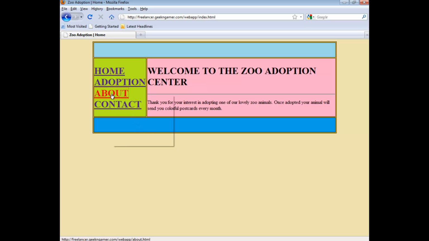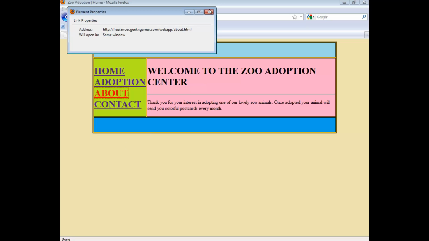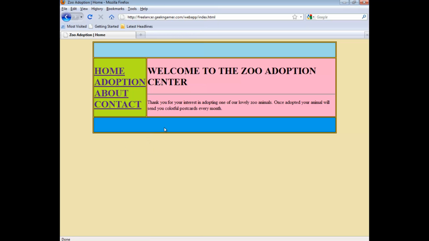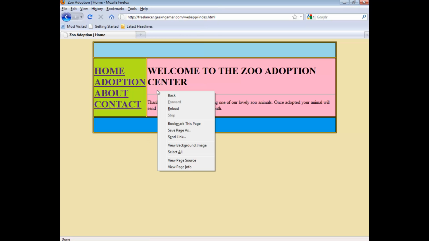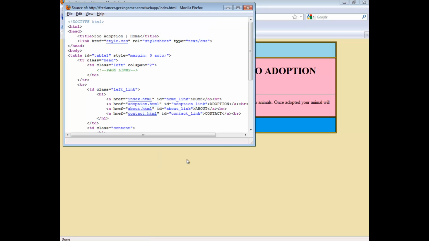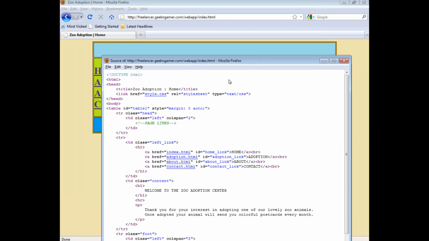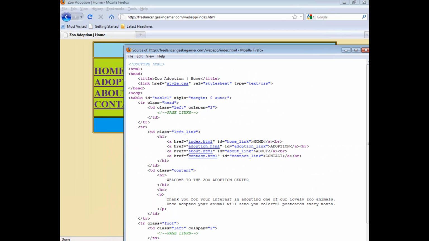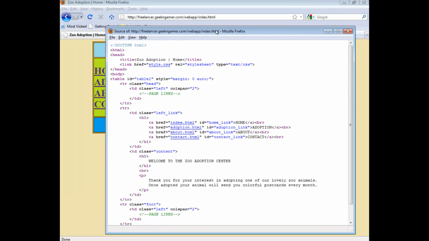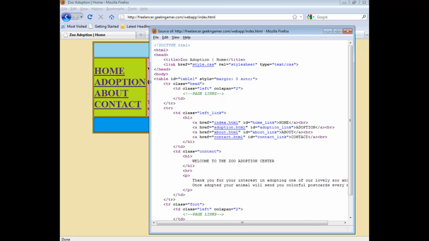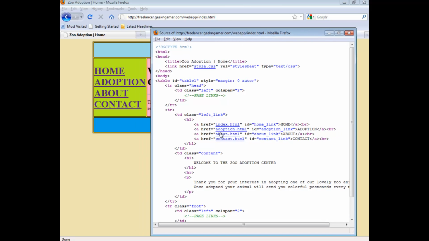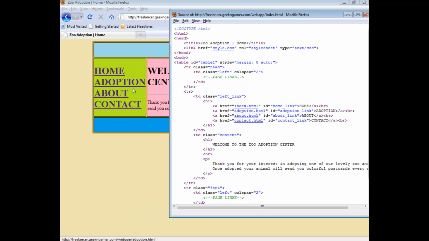So if we were to right click on this and look at the page source, the page source basically contains the HTML code of the entire page. So how can we identify this link on this page?